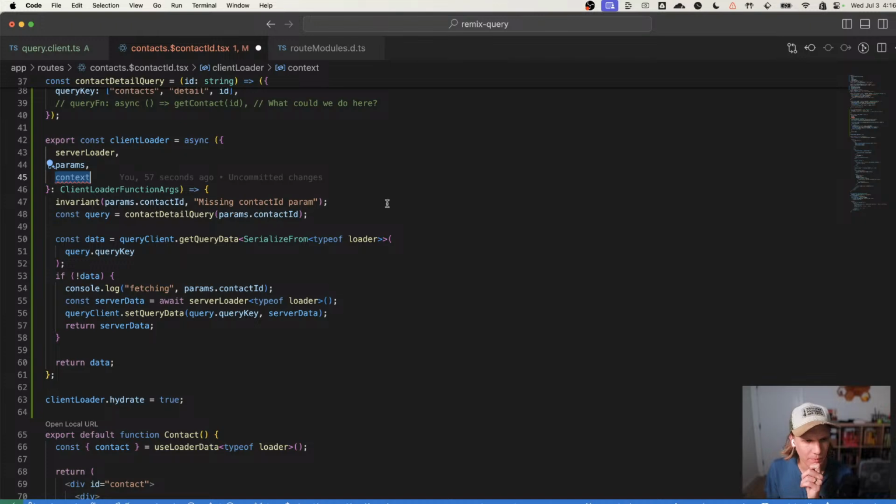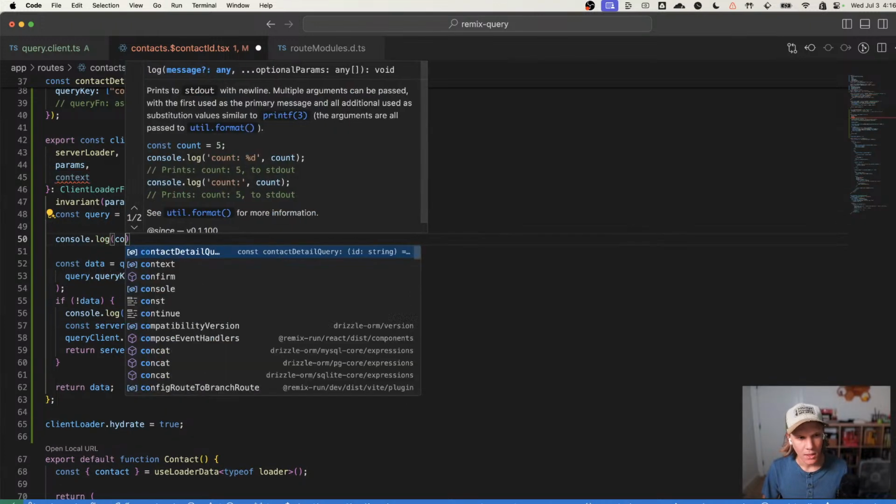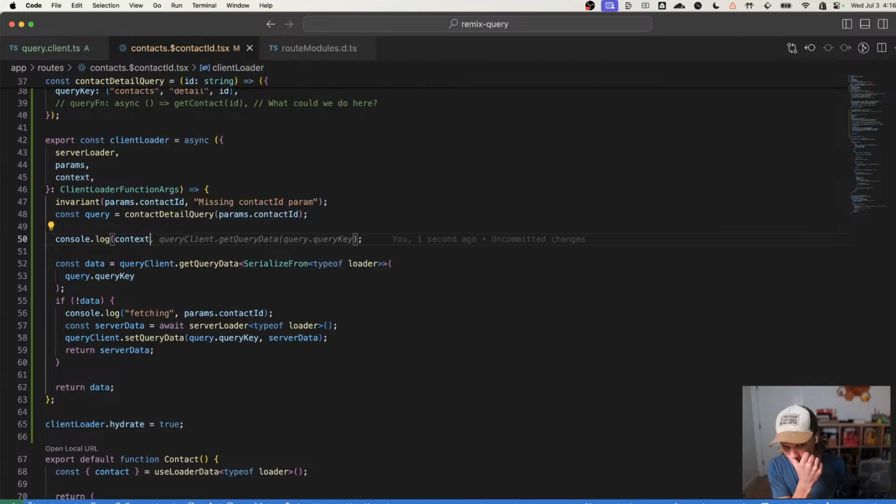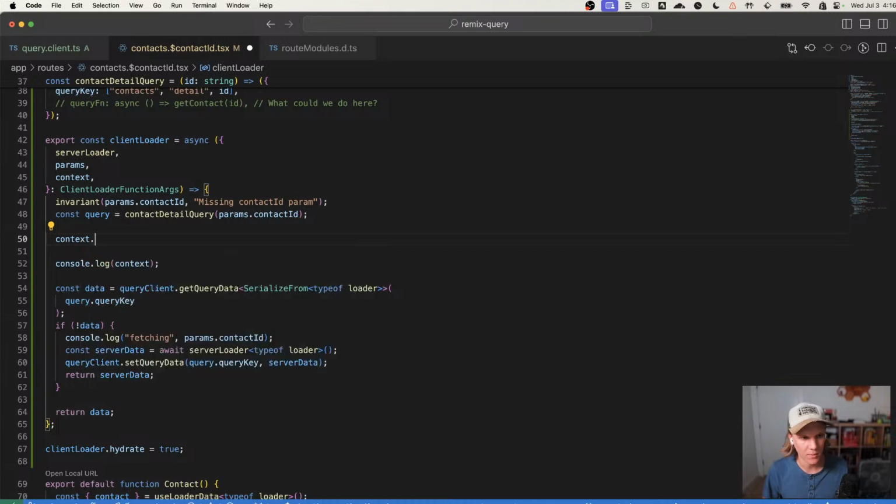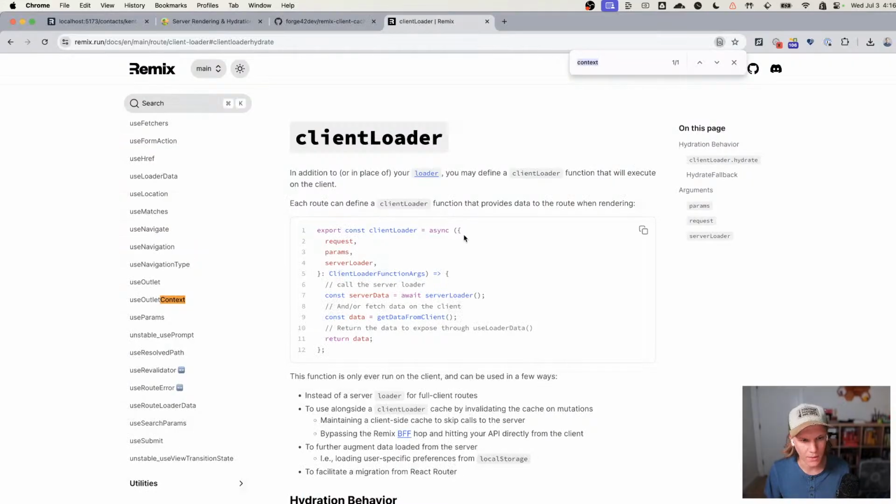Okay, anyway, that's weird. I really didn't think we had a context. I bring that up because Dominic wants us to be able to set up the context and then pull the query client off that context, which is valid. I think that would be better than importing it, and I think that's something we're going to add.